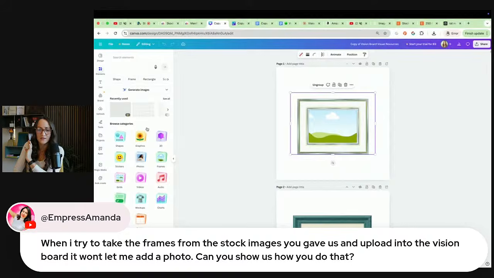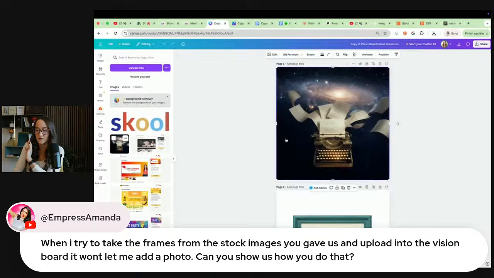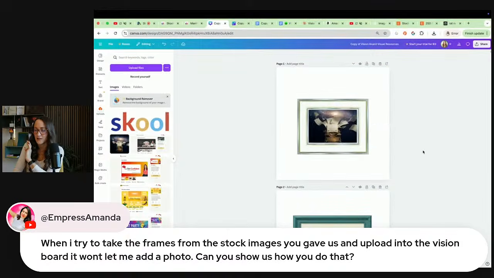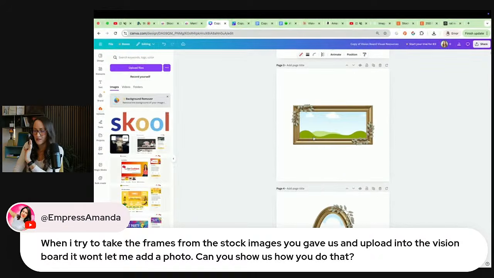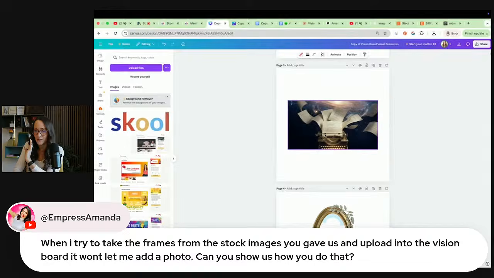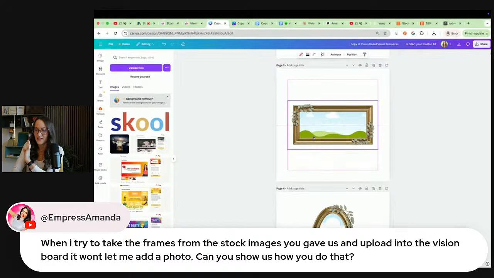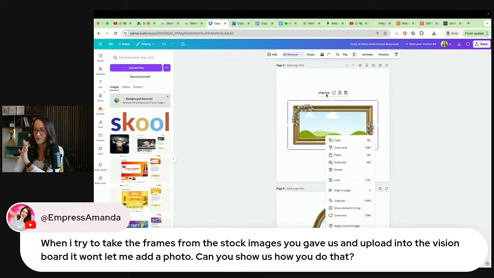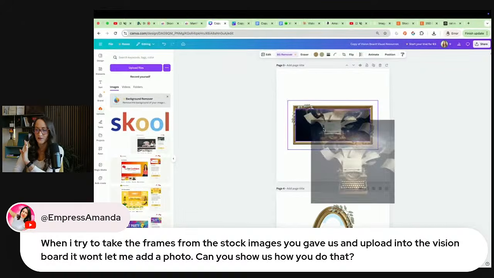Now let me just try an image. So this should work. Sometimes, maybe when the image is, this also should work. Oh yeah, so here, for example, you see, because we have these beautiful leaves, I actually had to place the frame behind. So what you would then want to do is ungroup, and then you can say layer, send to back. Now this is coming forward.